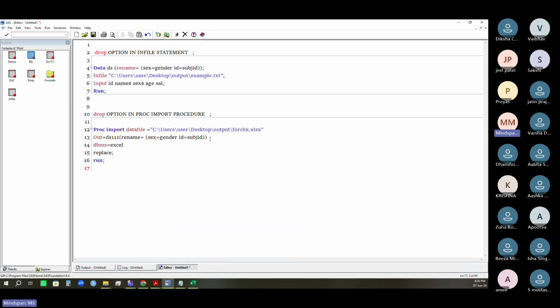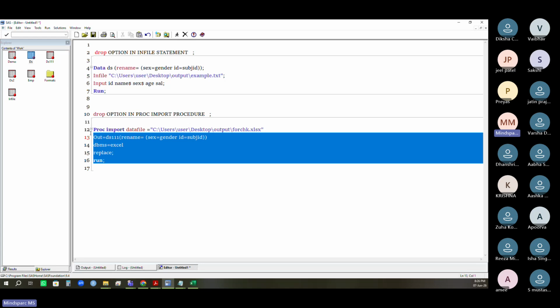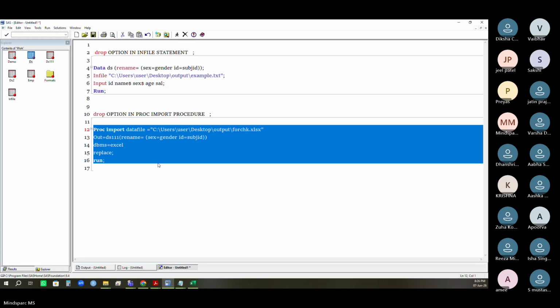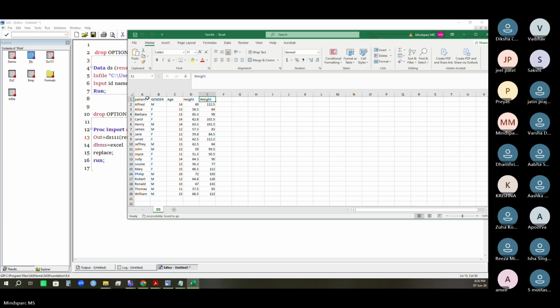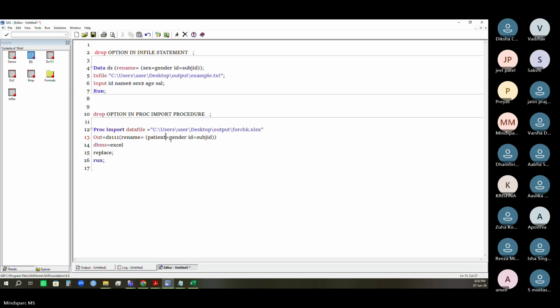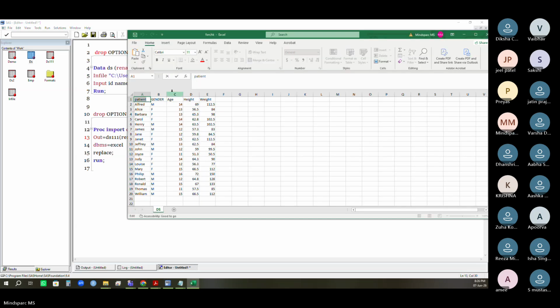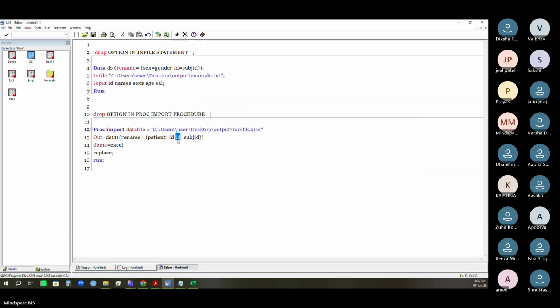Likewise, here also. Required semicolon. Excel doesn't have a sex variable, right? Patient ID. Gender. Sex.